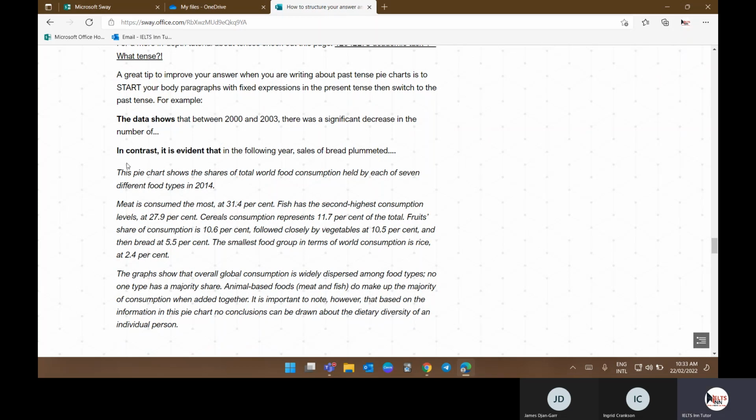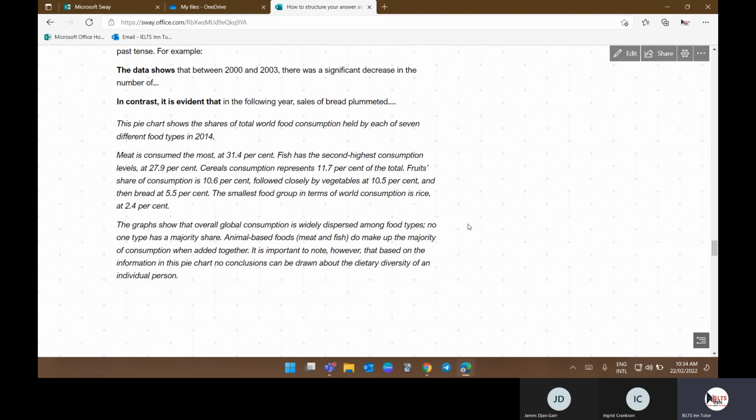If you're presenting the years, don't present them raw. As we did for the line graph, you don't say in 2000, in 2001, in 2002. Please try to vary your language. So the subsequent year, the next year, the previous year, the year after that, prior to 2000, it was this. So you understand. Don't be raw.